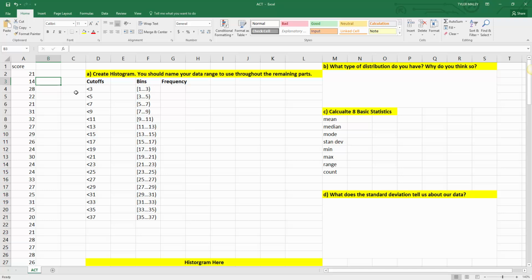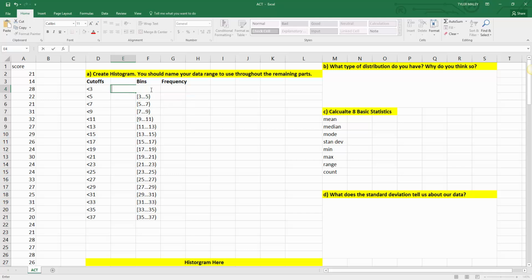So then in a previous video I've shown you how to create a histogram in Excel, so we get practice with that again. You're going to click in here and use the COUNTIF function. So let me zoom in here a little bit.